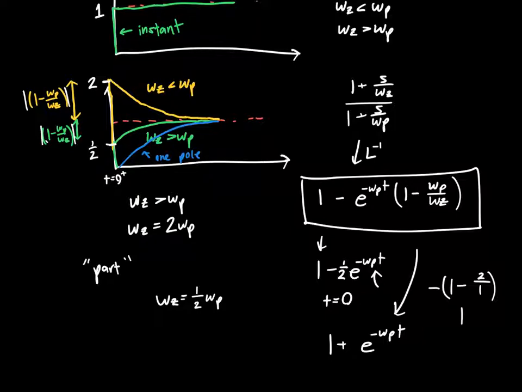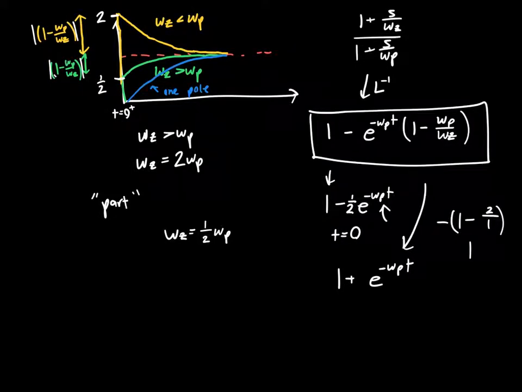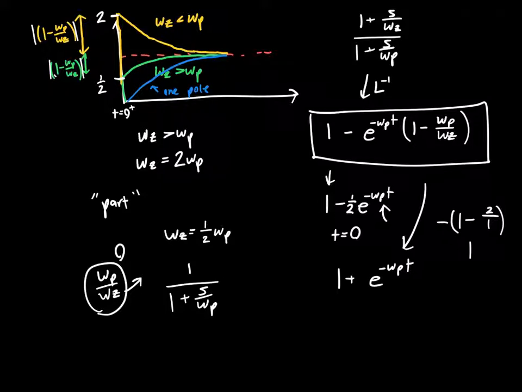So we see that the important part about adding a 0 is the ratio of the 0 and the pole. Because let's say the 0 is at infinity, so that's nothing but the transfer function of a single pole system, then this term, omega p over omega z, is 0, and our response reduces to the original response. So you just plug in omega p over omega z equals 0, and you get the initial response. So it's this ratio, omega p over omega z, that determines what our response will look like.